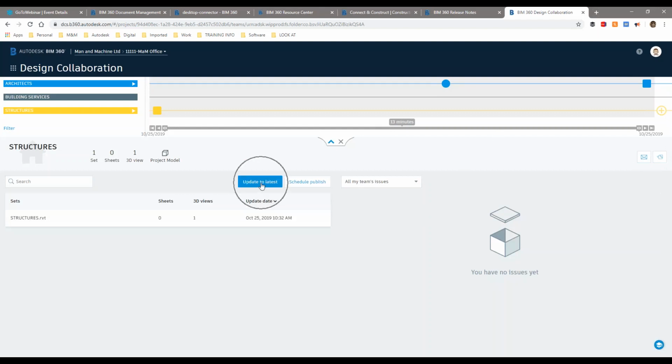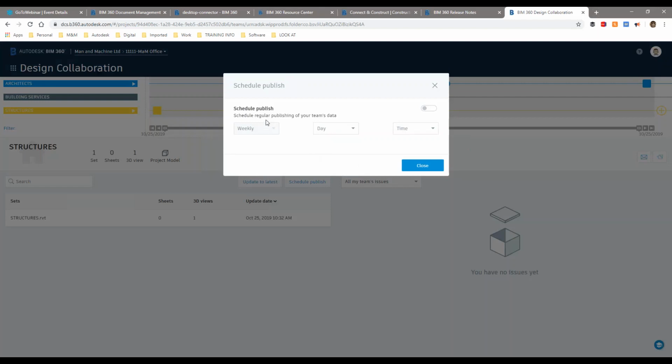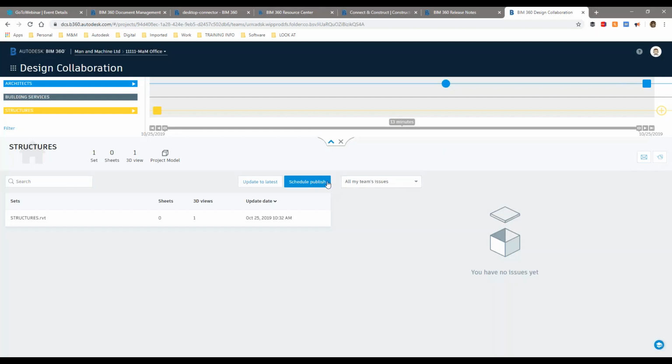You do have here as well, for example, we can update to latest. What this will do, it'll set it on its way to make sure that it updates the latest information in here. On the right-hand side of that, we have a published one. So we can actually say, I want to publish on a weekly basis. I would like to do this on a Friday, and I would like to do this at a set time. So say we said 2 o'clock on a Friday as a default. Okay, we can set that as a publish, so it'll automatically publish. On the right-hand side here, we also have email notifications. So any new published files, we can get it to notify us, our team, that we have received one.